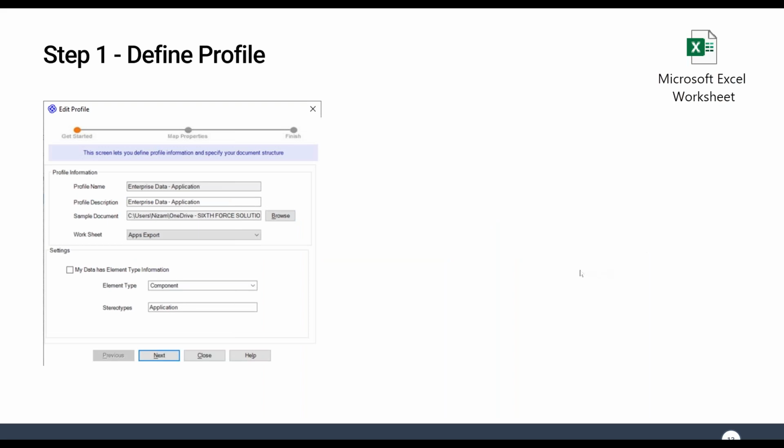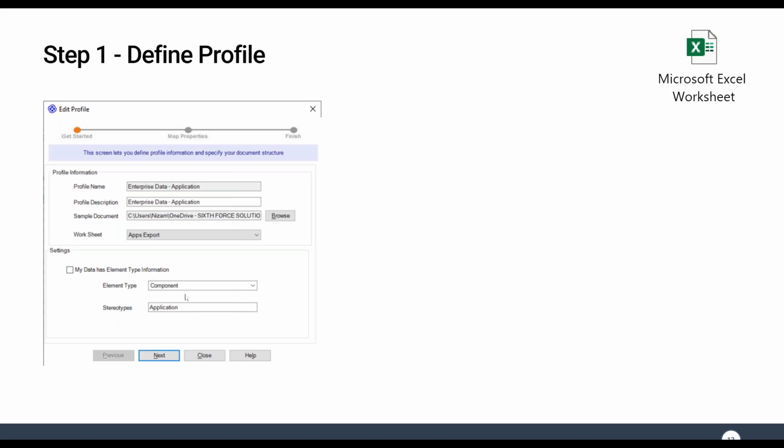Firstly, we need a document or a template that will specify the columns in your spreadsheet. And once you have a template like that, the first step is to tell EA what it is supposed to be imported as. There is an option. If you are dealing with slightly tech-savvy people, you could have the type and stereotype information in the spreadsheet itself and map those columns while importing. But this is applicable only if the audience who is going to fill the Excel spreadsheet is also aware of EA. So I wouldn't go for that option now.